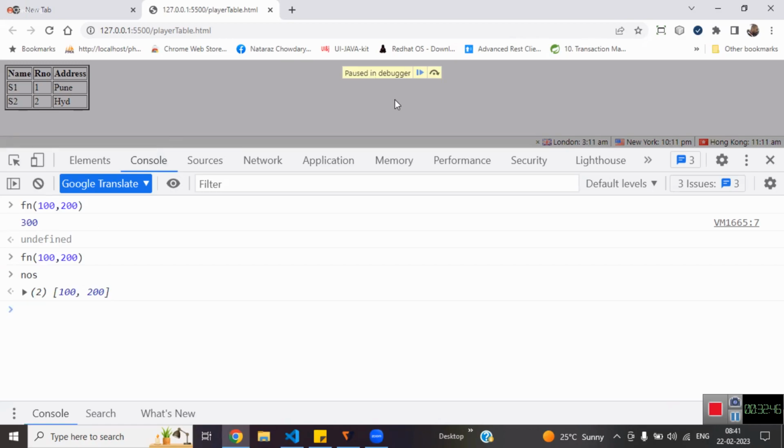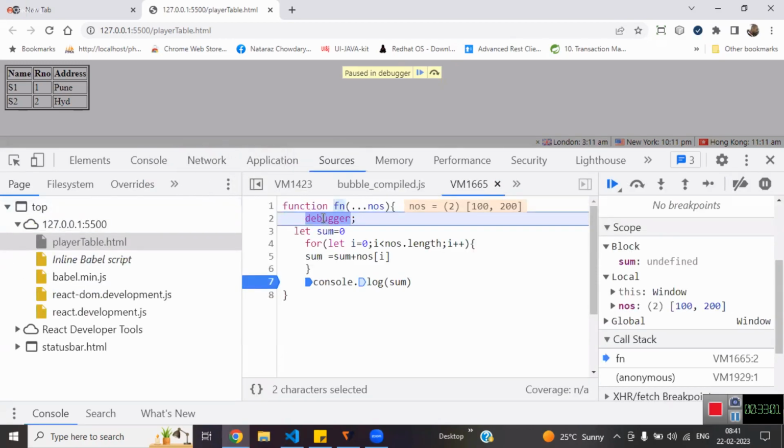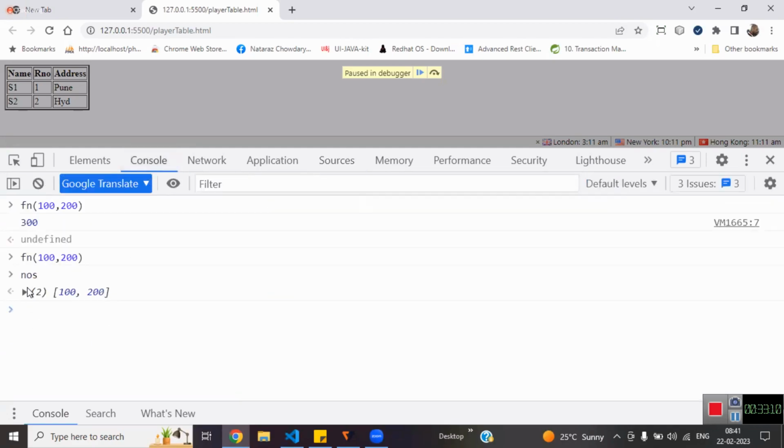Because my execution stopped in my FN function, so my console is pointing to my FN function scope now. That's the reason I can access any variable or function accessible by my FN inside my console also. Got my point? Yes or no?